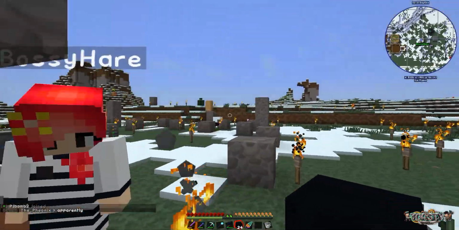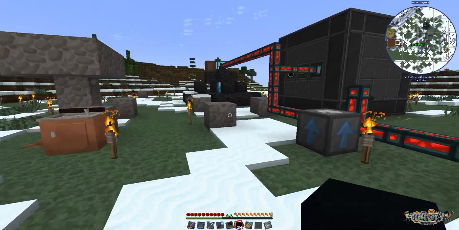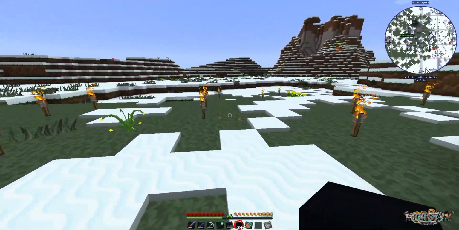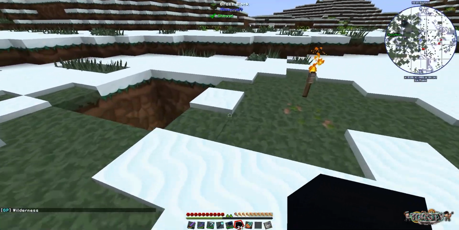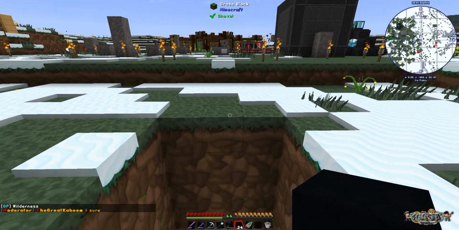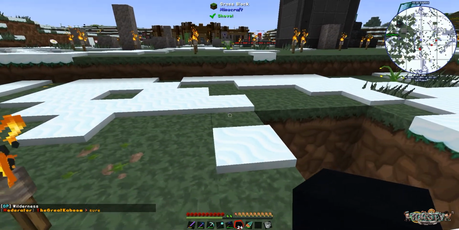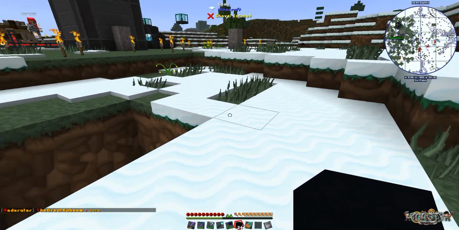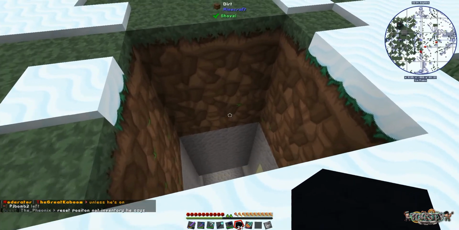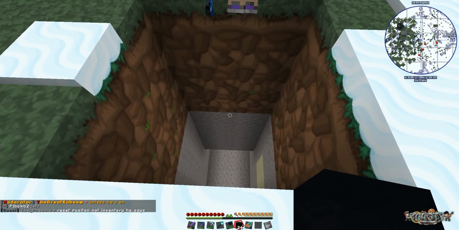Okay, that's 24. So, we haven't really decided yet what material to use. Shall I break this? Breaking. I dug a hole here. So, basically, there will be an elevator here. Since we have RF tools, we will have an elevator, and there will be a basement there.